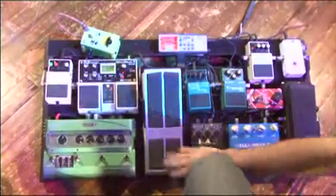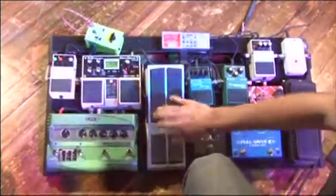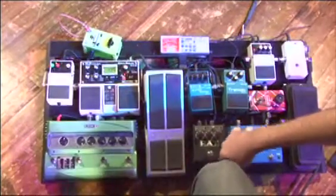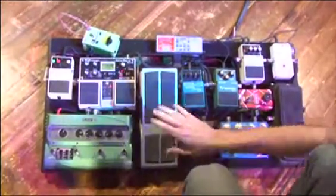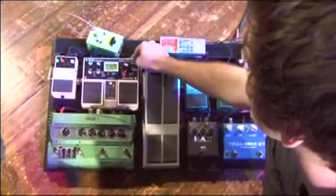So this is my Boss volume. It runs out to the board as well. It has a tuner out into my Boss TU15. So when I want to tune, I just push heel down and I can tune. It cuts the signal. Out of this, I send a mono input into my DD20, which is my delay I use mostly to be really exact with my delay times.